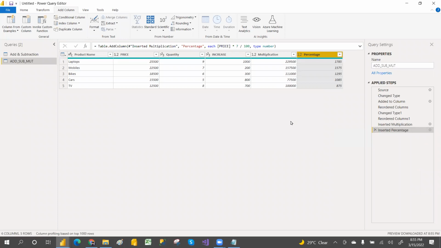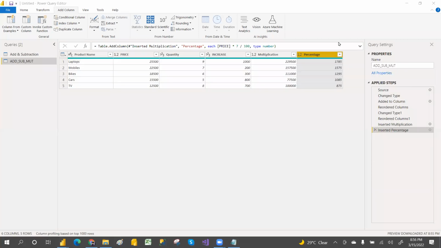Then what is the percentage of? Percentage of means you have the percentage, but you don't know what is 100%. So you know this is the 7%, then what would be my 100%? That is called percentage of. Are you clear, guys? Are you understanding what I'm saying? Are you with me?